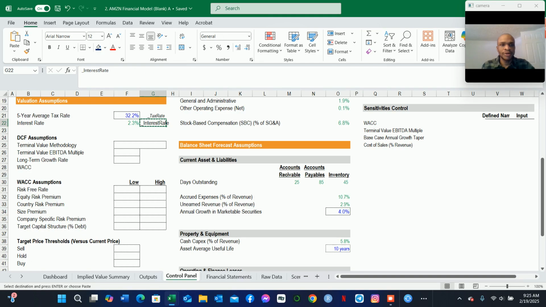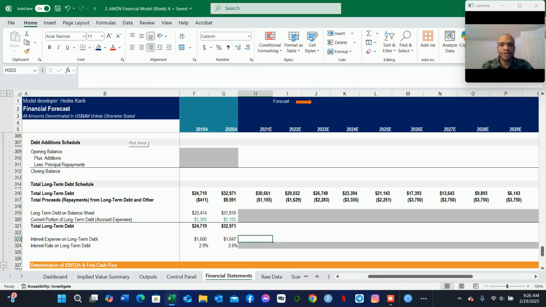Then we can copy that, go to the top left, and override this by pasting it here to name that cell. So we name this cell the interest rate so that we can use it in our financial statement without flipping back and forth.